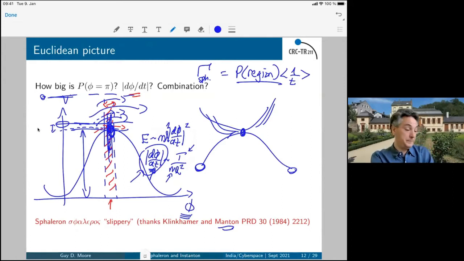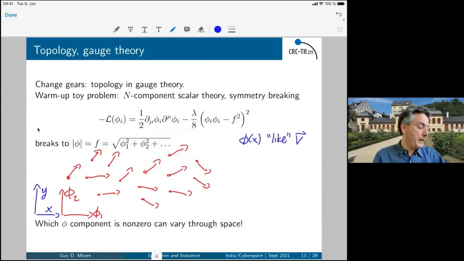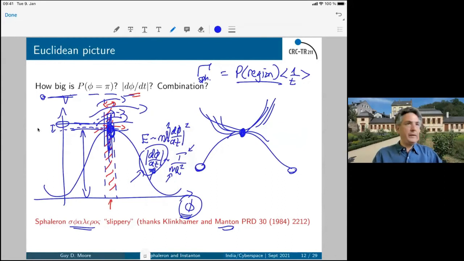And we'll need that. Okay, so if I talk about something more complicated, in a field theory, there are many, many degrees of freedom. One of the degrees of freedom plays the role of this phi. We'll see which one in a minute. And many other degrees of freedom are then stable directions, and this is a saddle. And so the sphaleron is something which sits right in the saddle. The saddle is slippery, and so they looked up the Greek word for slippery, and it's sphaleros, and so they named this thing sphaleron. And now we're stuck with it.